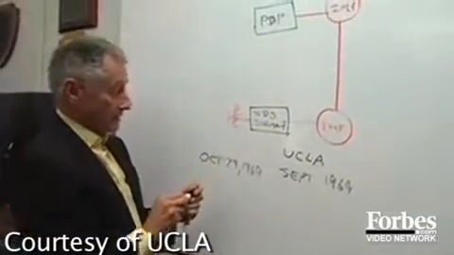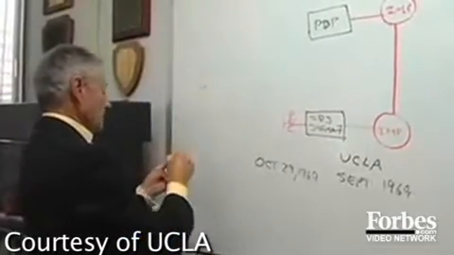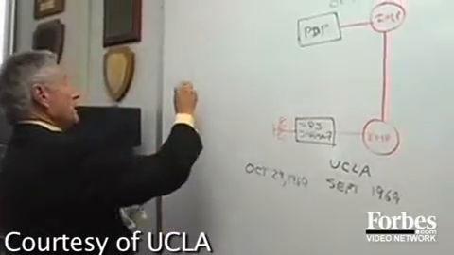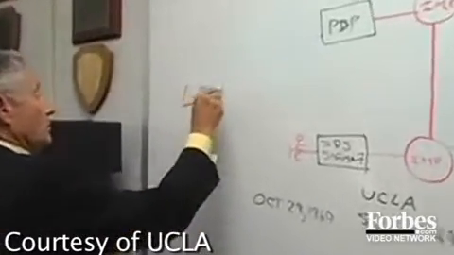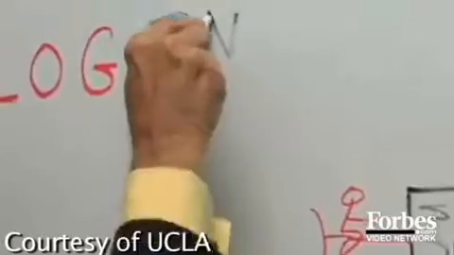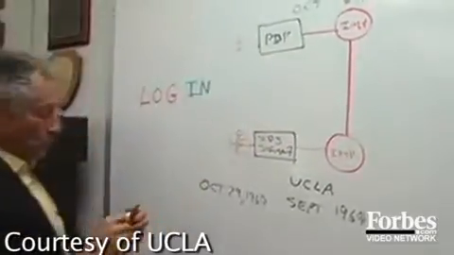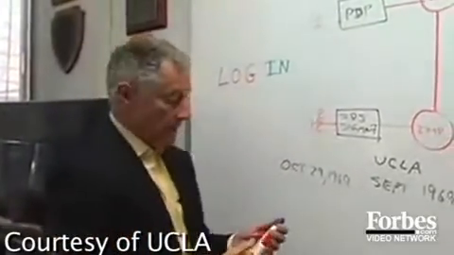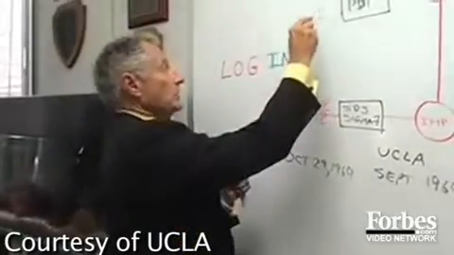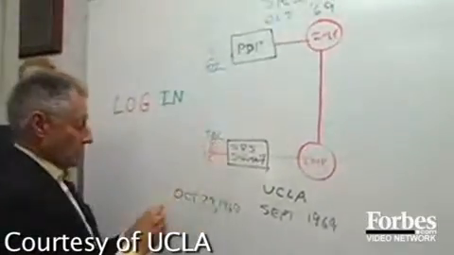Now to log on, one has to type in, whoops, let me use another color if I may. One has to type in LOG, and the remote machine will type in the IN. So our job simply was to type in LOG. Now, up at the other end, there was another programmer waiting to watch all of this. And we had a telephone connection between these two, so they could talk to each other.